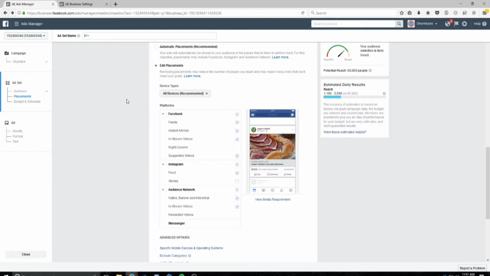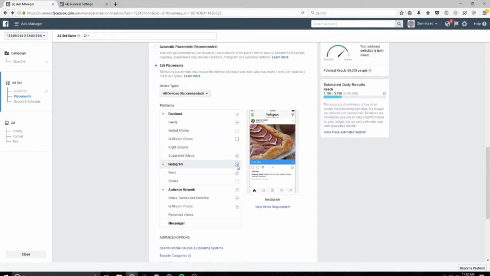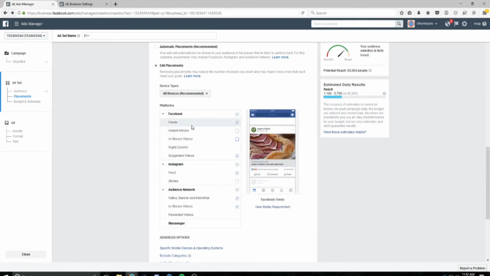But usually I'll add my placements and mess around with these. You can create test campaigns and split this ad up into multiple placements. One category runs only on feeds, and the other only on Instagram or the videos. Then you can compare which one's giving you more success.